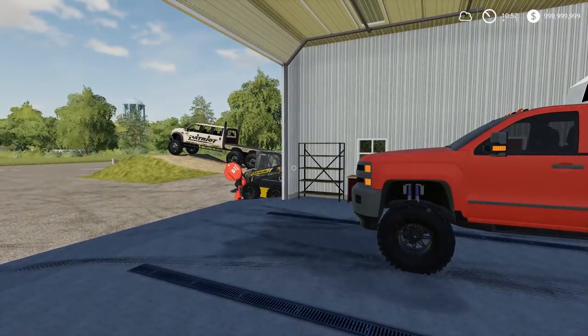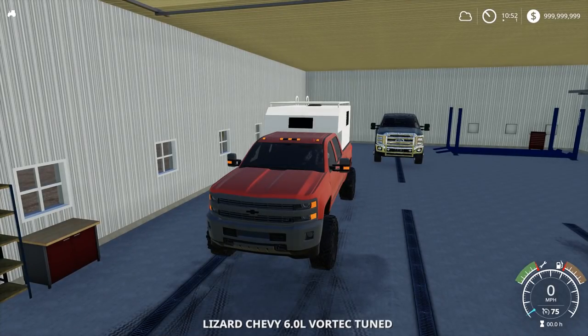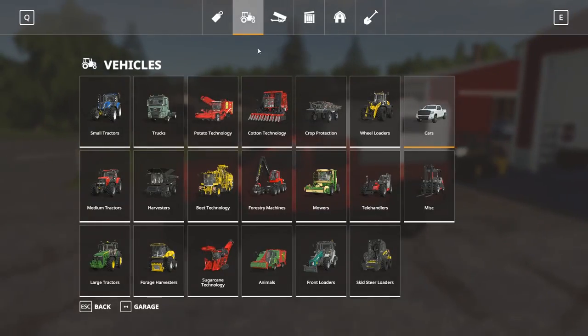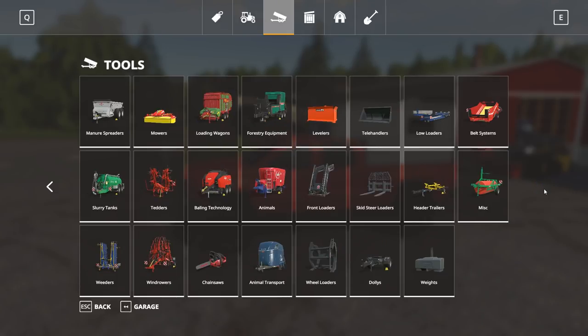I could go pick it up right now, actually. Maybe I should. That'd be pretty cool. Okay, I'm going to go do that real quick. We're going to go pick up... Actually, let me buy it right now. I have a razor in here, which is going to be perfect. And I got to make a nice, special ramp for it, though.